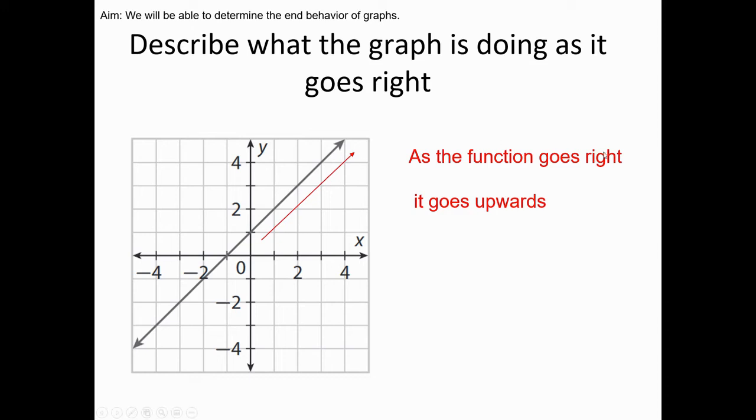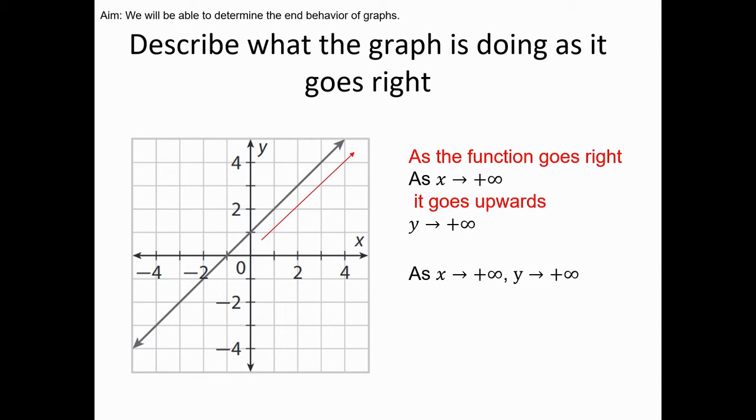As the function goes right, well, that's going to be x. X is going right. So as x goes to positive infinity, that's the right direction. See, positive 2, positive 4, 6, 8, 10. It's going upwards. Well, it's the y part now that's going upwards, right? So y goes to positive infinity. So the answer is, as x goes to positive infinity, y goes to positive infinity. Once again, I can replace y with f(x) if I want to, but that's not necessary, just so you know what's going on. So that wasn't too bad.